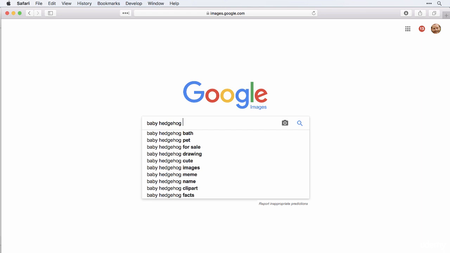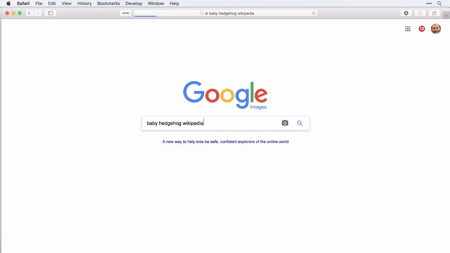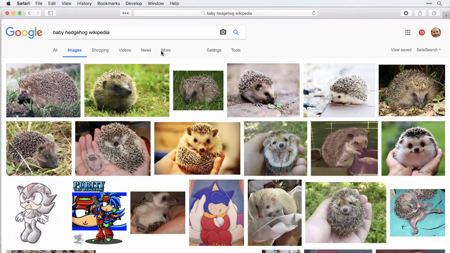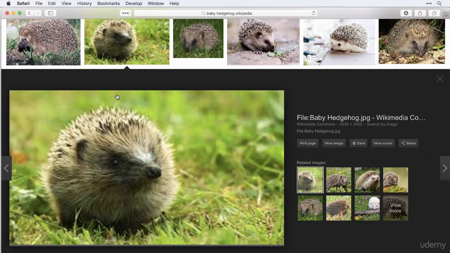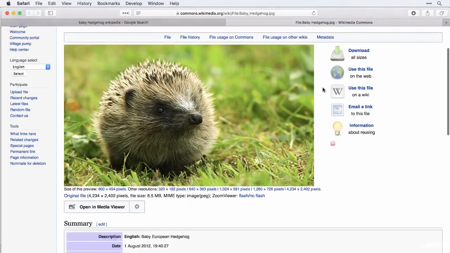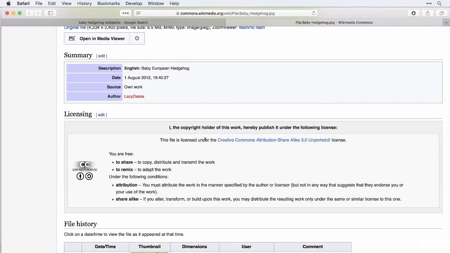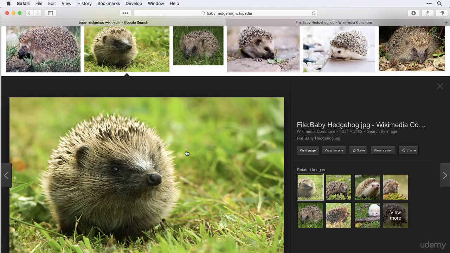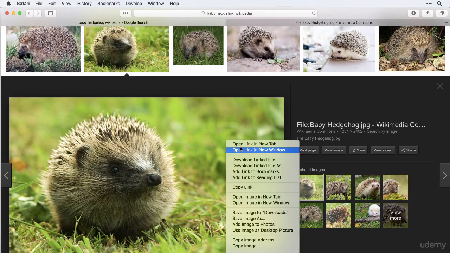Now this isn't a shortcut, but I find if you add Wikipedia to your search term, and if you check, here we go, a couple of results from Wikipedia themselves. So if we use that one, you can normally be fairly sure that you have the right to use that image. Now, having said that, I'd always recommend looking at the page itself and checking what the license agreement is. And you can see here, you're free to share and remix the work, but you do need to attribute it. So I'm going to use this image in my app.